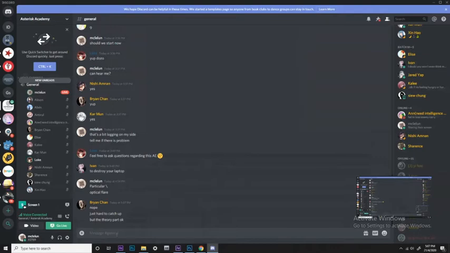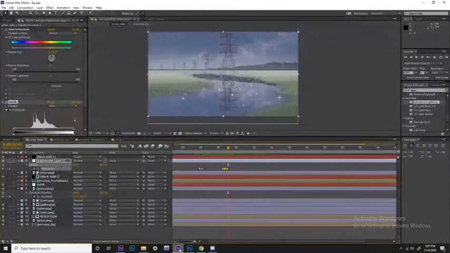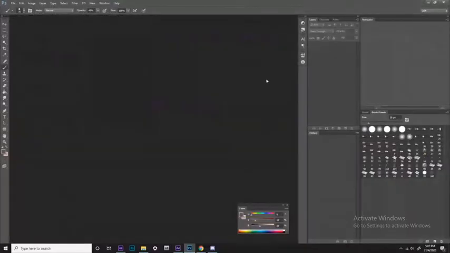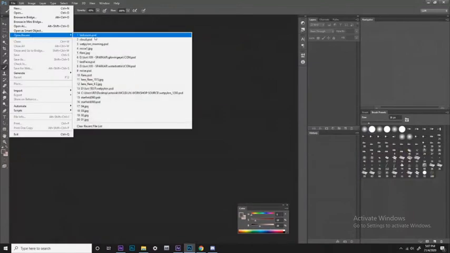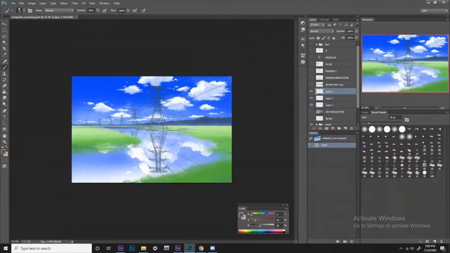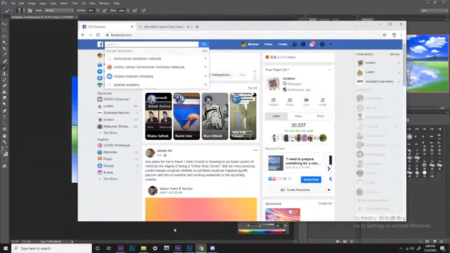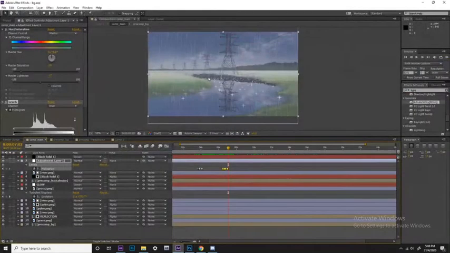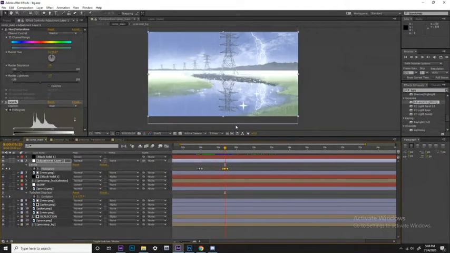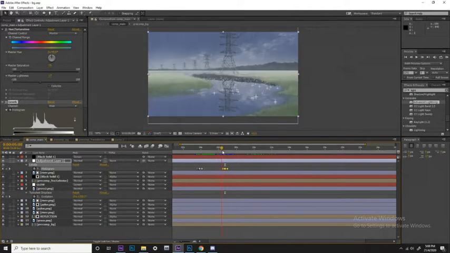You separate your Photoshop layers properly, and then a lot of things are already inside AE. You don't need third-party plugins. You can just use the ones inside here. To do rain, you already have the rain filter. To do snow, you have the snow filter. Then you can do one painting. I usually paint it in the morning setting, and then I can just use color grading to change the color here. I think the rain looks kind of okay, it's still usable.